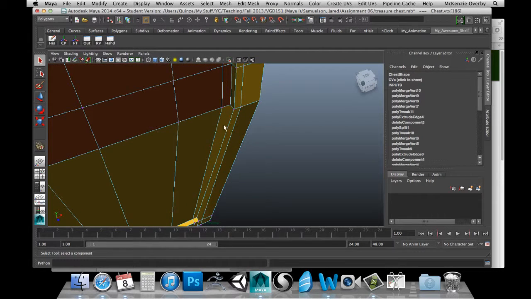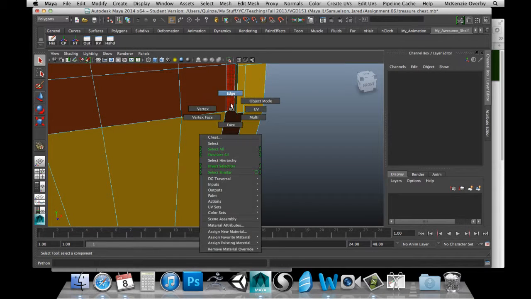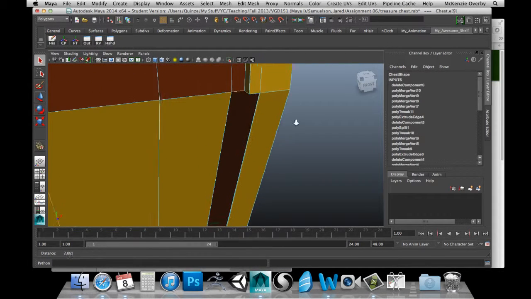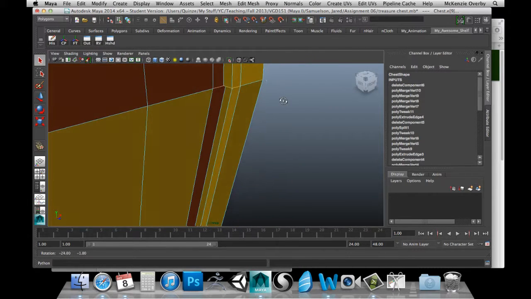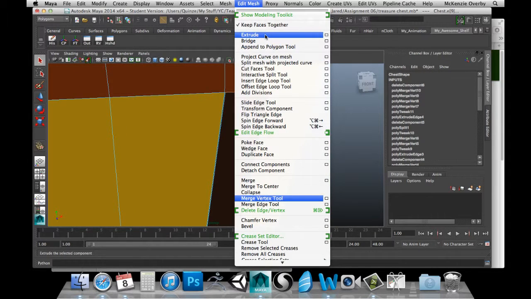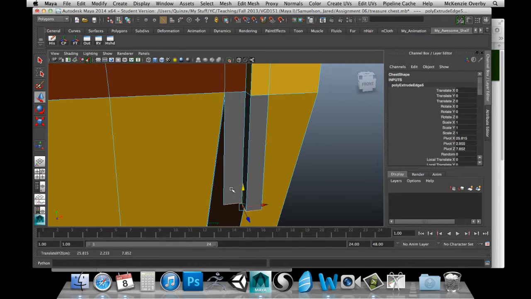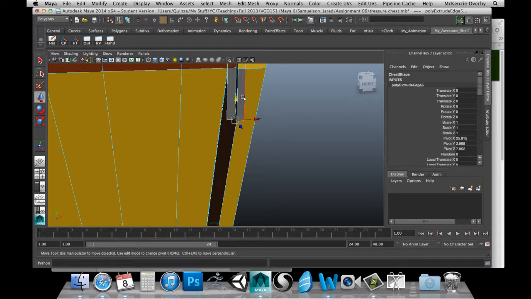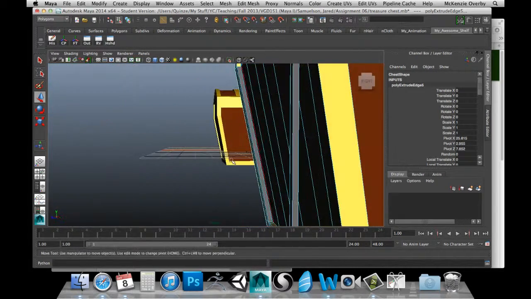Looks like we have kind of the same weird thing going on over here. Alright, so let's just do the same thing we just did. We're just going to grab these two faces and delete them. Then we're going to go to our edge mode, and grab these three edges where the gap is here. And we're just going to come up to Edit Mesh, Extrude. I'm going to use my Move tool to move this down and kind of get it into place as best I can.